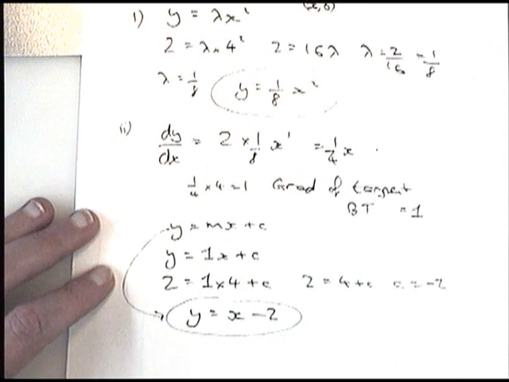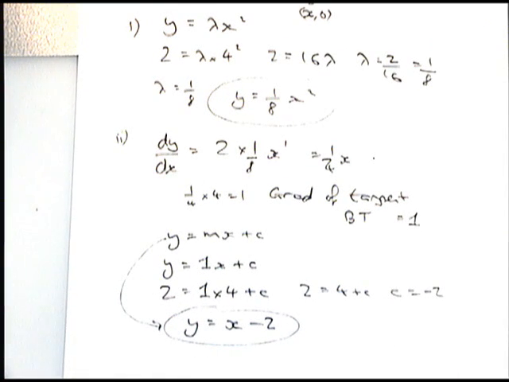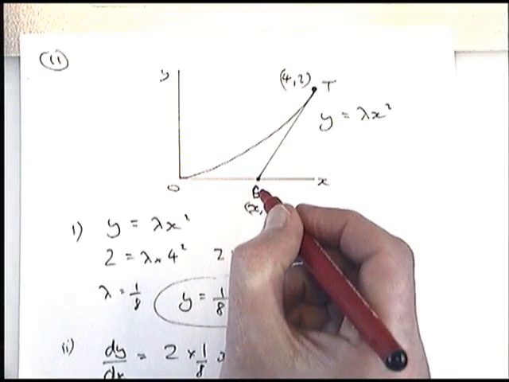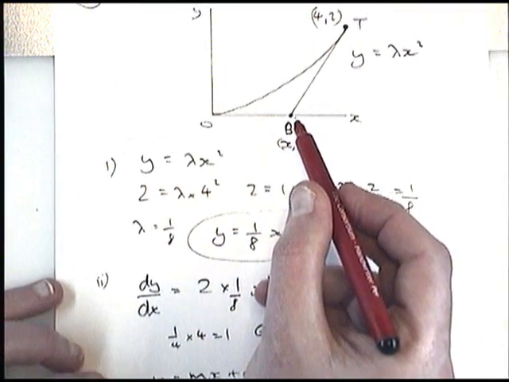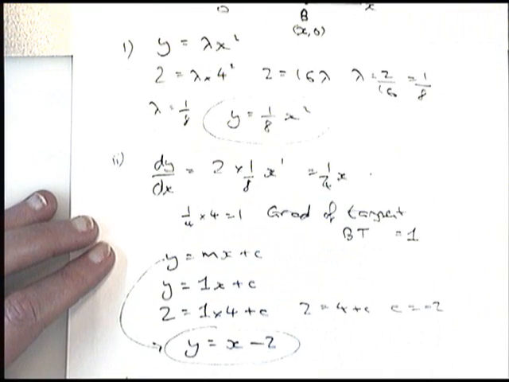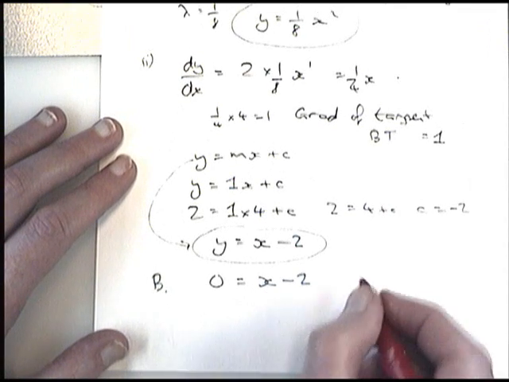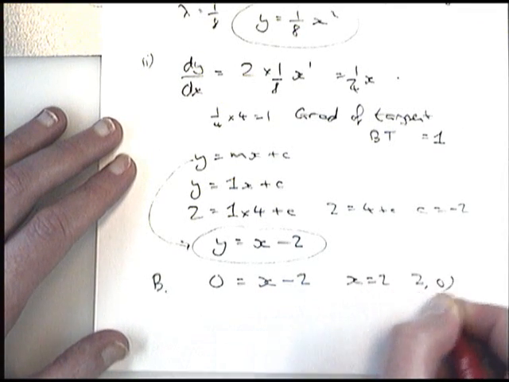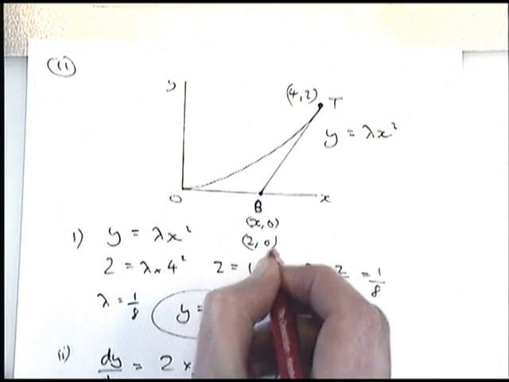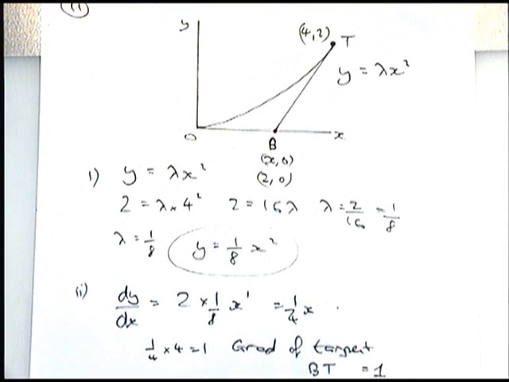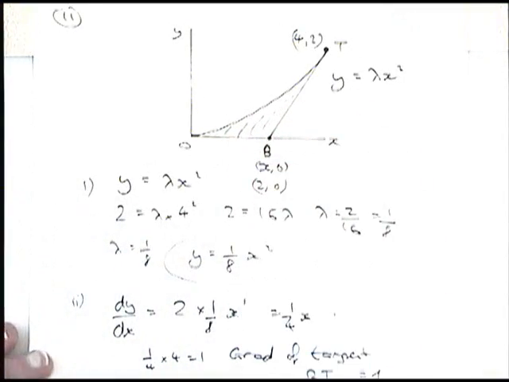Next thing we've got to do is find the coordinates of point B. So down here, it's on this line, and at point B, its height is 0, so y is 0. So to find point B, just replace y with 0 in there, and you get x minus 2. For that to be true, x must be 2. So B must be the point (2, 0). So now on our diagram, that's (2, 0). I find that out. Next thing I've got to do is find the area of the shaded portion of the graph, which is this area here.